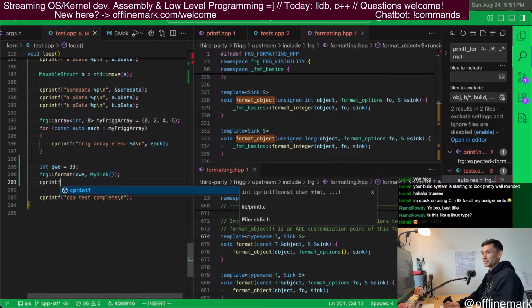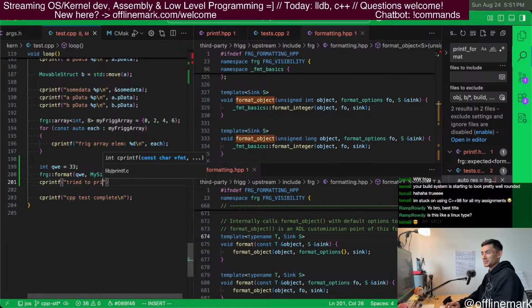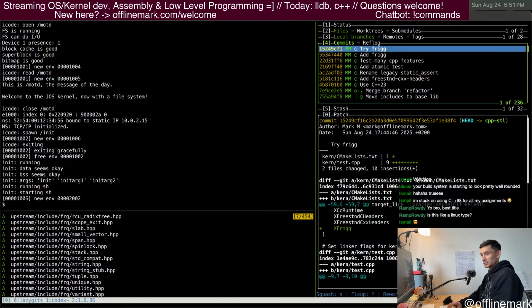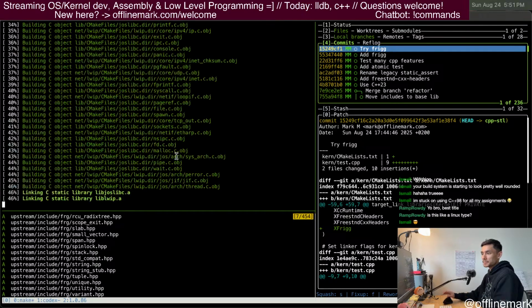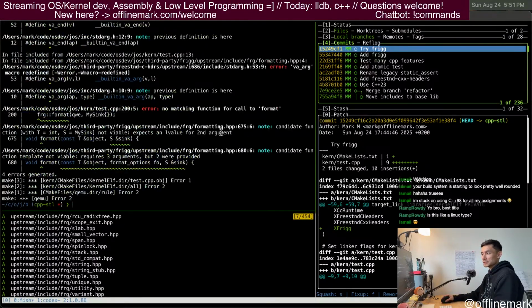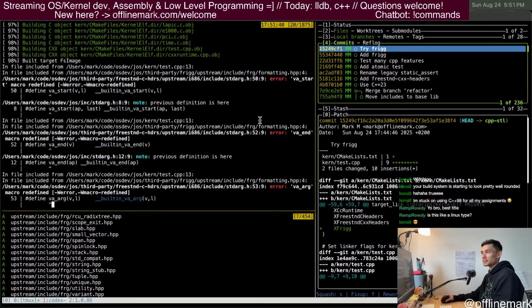Then I'll add a cprintf, tried to print from Frigg, just so we can see it. I don't know, let's try it. Ooh, okay, so this did not compile.